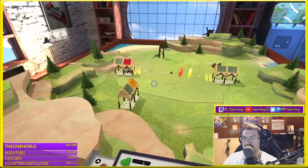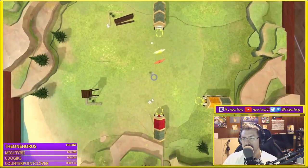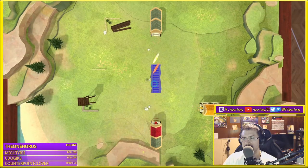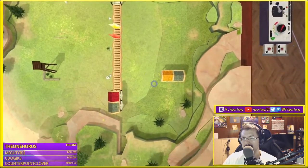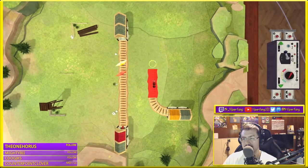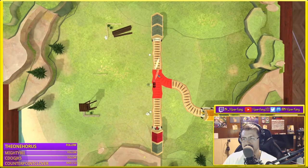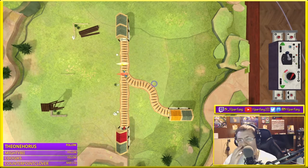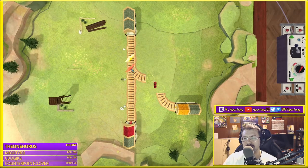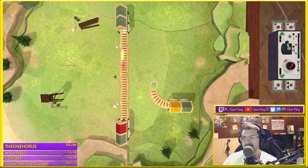Alright, I think I got it. Let's go to the top view. So both of these have to... that's gonna be interesting. I guess I'll do that and then just come up here a little bit. I'll demolish that. Something tells me that's gonna get me to collapse, so... Oh wait, I got an idea. Let's go on ahead and demolish this and just rebuild it.